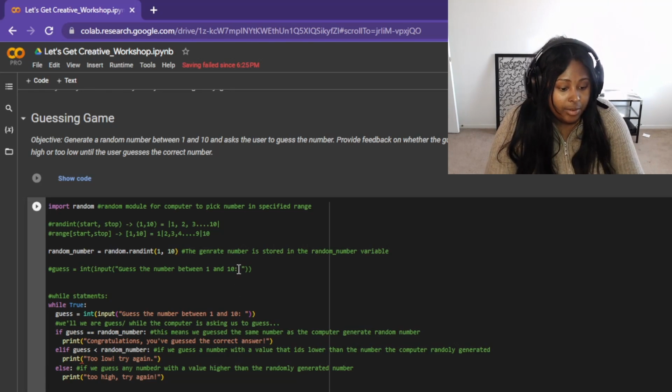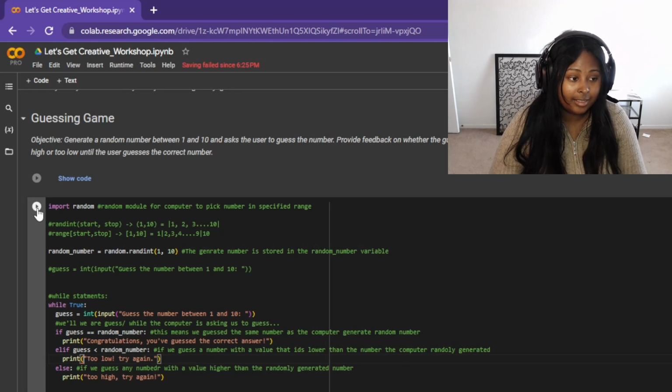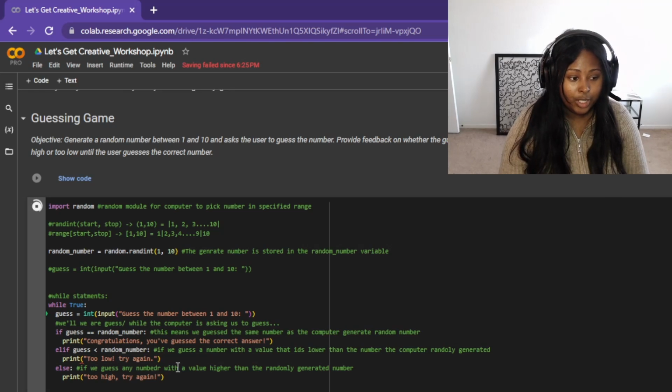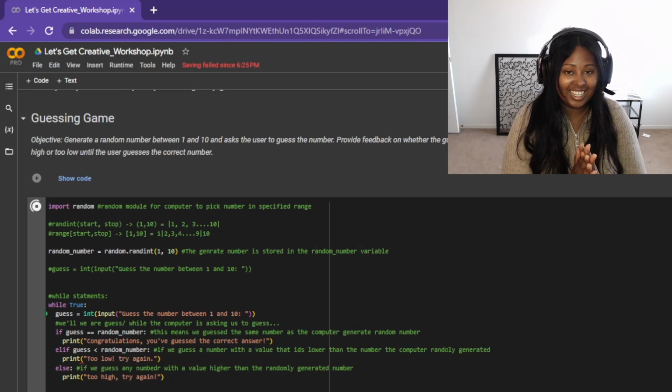Okay, now everything with our syntax looks great. All of our indentation is correct. We have our print statements that are all set up. Let's go ahead and run this. All right, cool. So our input is working. Everything until the while true guess is working. Now it's asking us to pick a number. I'll pick 8. Too high, I'll try again. Let's go with 5. Too low. Okay, so this means it's either 6 or 7. I'm gonna go with lucky number 7. Perfect! I've gotten it.